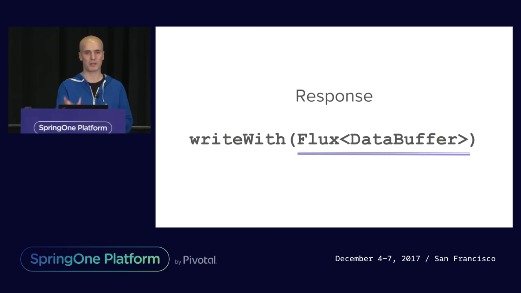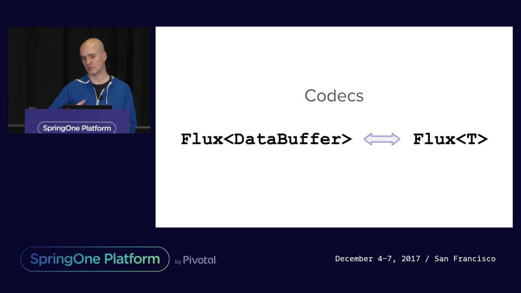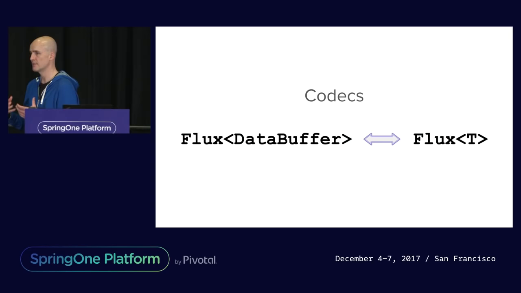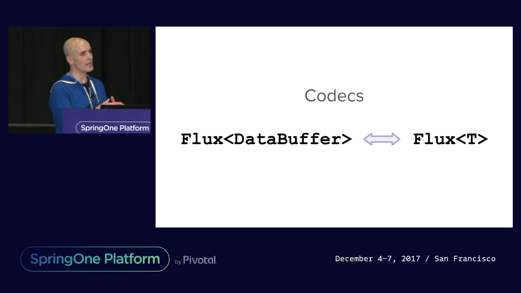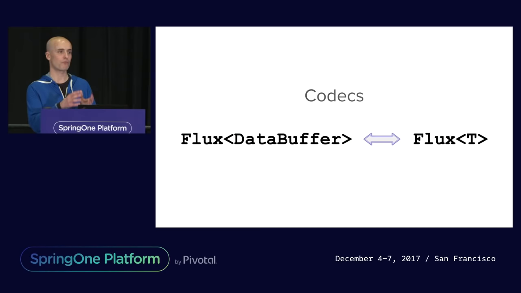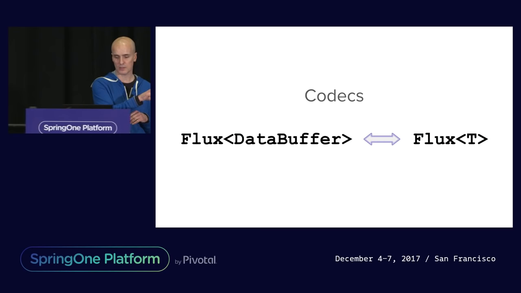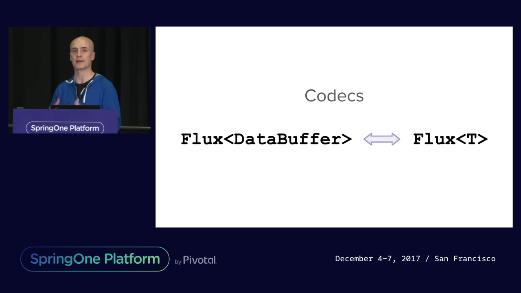And then for that, we've built codecs, and these are like the HTTP message converters. The idea here is that we are serializing and deserializing the incoming data, again taking the chunks of data at a time. If we're talking about reading JSON, then little by little, when we get enough data for one JSON object, we're going to deserialize it. When we get more data, if it's not enough, we buffer it. And so we basically work in that mode in order to start with a flux of bytes, and then finish with a flux of deserialized objects. All of that is built into the WebFlux foundation.